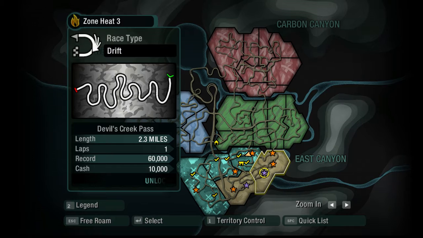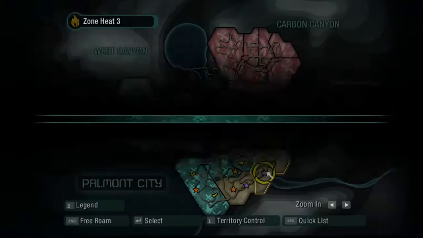Sprint drift. What will we unlock from drift? Brake tire pro package. Let's try it different.